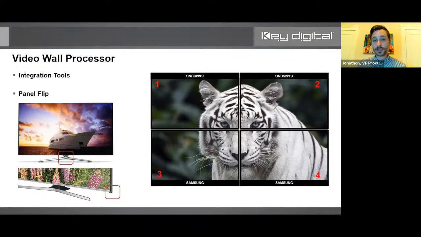And you can conjoin those narrow sides so that the bottom, which is typically a little thicker, with the speaker or that bump for the IR sensor, can be installed at the top, so it's not creating any spacing there. And now you can make a video wall out of consumer 55-inch panels at a very, very reasonable price.